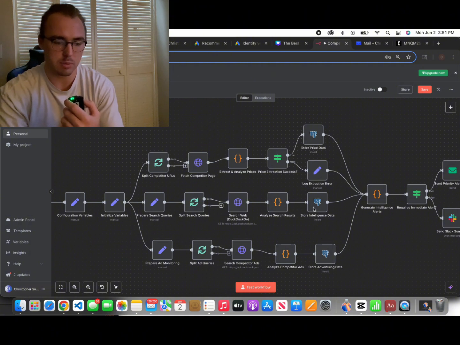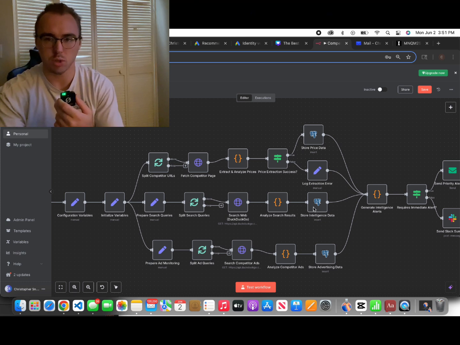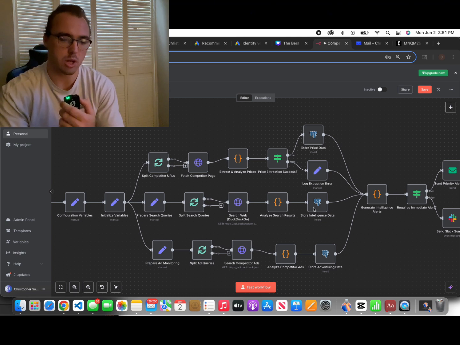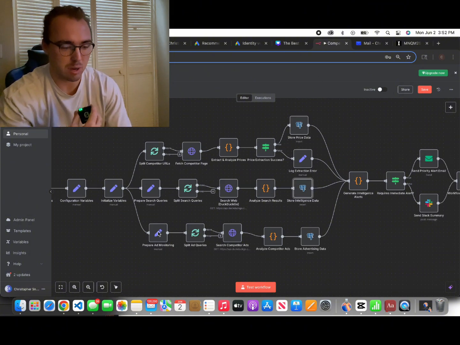So it's going to be stored in this PostgreSQL function, which is what's going to be stored inside the database of all the recent search results that were provided from the search web.go function, implemented into the JavaScript code function. All the search results were then analyzed, and then it's going to go into this specific database here, our store intelligence data function. So now heading into our bottom branch of the workflow.